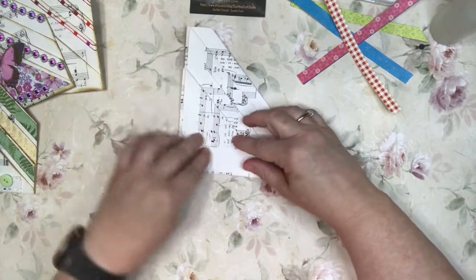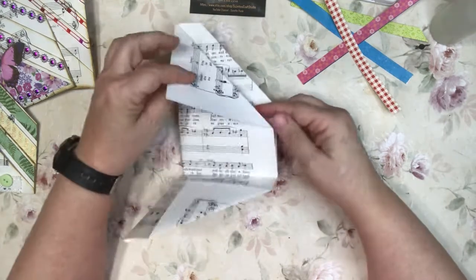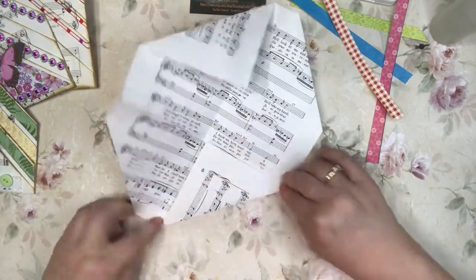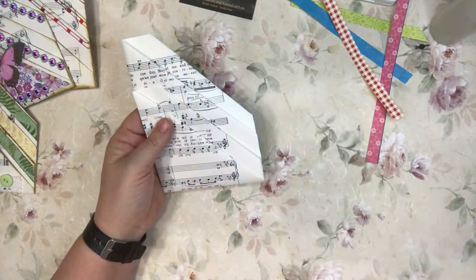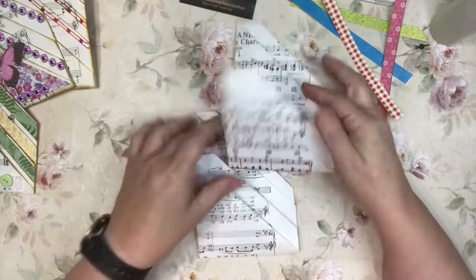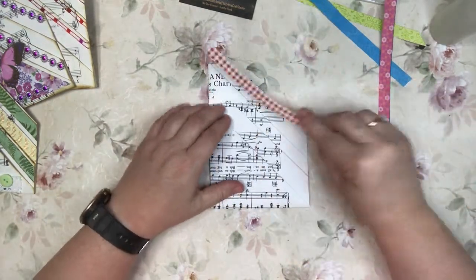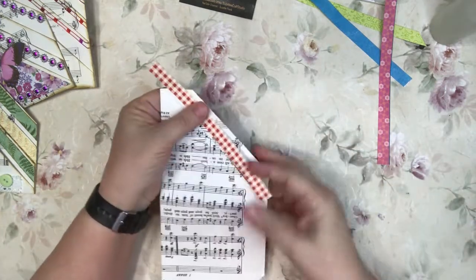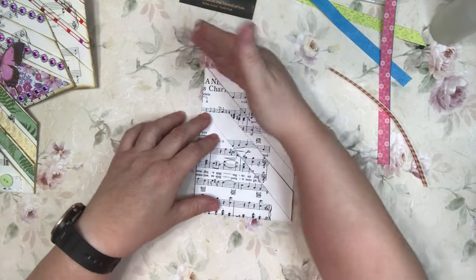If you like this flap down and showing in the front, you just take some glue and glue it down. I prefer to have them all folded back, so I open the front-facing ones and fold the papers back. One of my recommendations is don't glue anything together until after you've decorated. I'd glue the flaps back but make the final flap the very last thing, because it's easier when you're decorating and gluing stuff — you can open it up a little bit. If you've glued it before decorating, you just have to be a little more careful not to cut any of the edges.